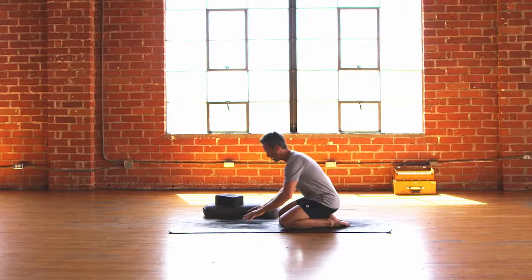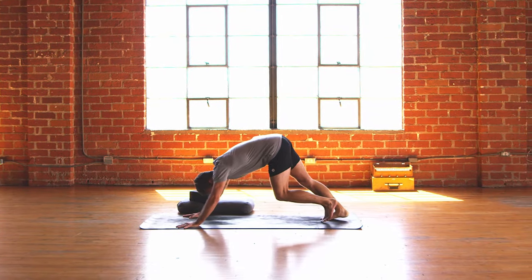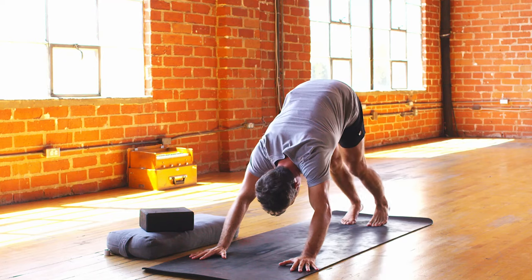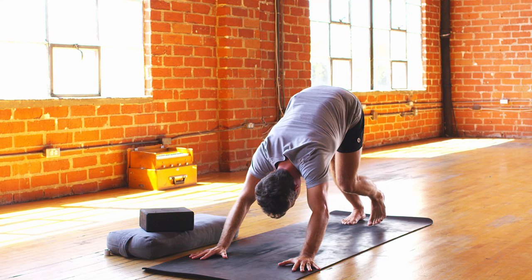Now, let's come to tabletop pose, and then right back to downward facing dog, tuck the toes, lift the hips, and then find samavritti breath. So even wave breath, breathing in for about four counts, breathing out for about four counts.